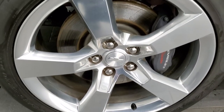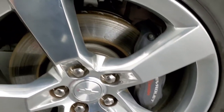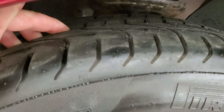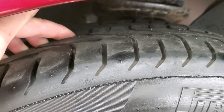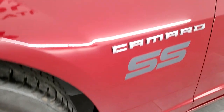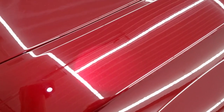This one comes with the 20 inch polished aluminum rims and it has the Brembo brakes. The tires are Pirelli P Zero 245/45 ZR20s and they have probably 80-90% of the tread left on them. Lots of good tread on those tires. Red jewel tint coat is a really good looking color — it does have a little bit of metal flake in it.